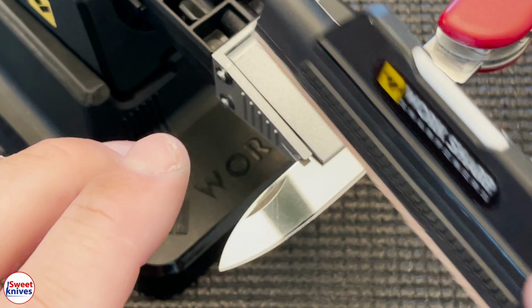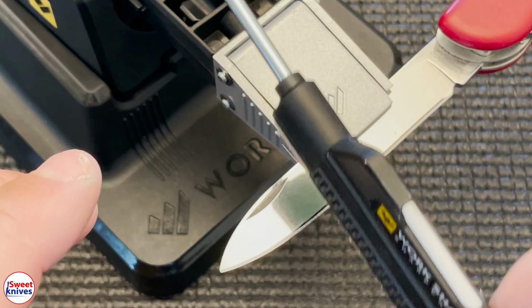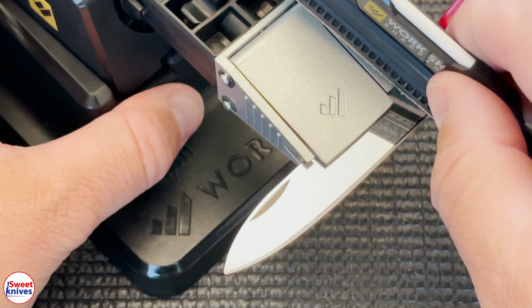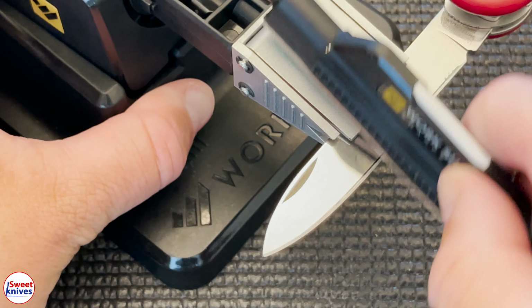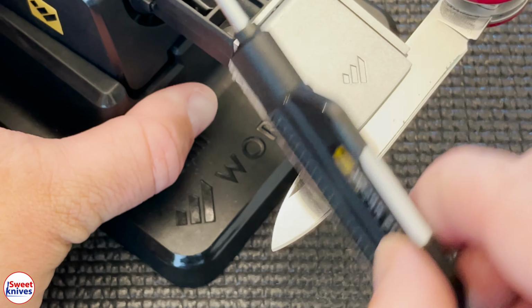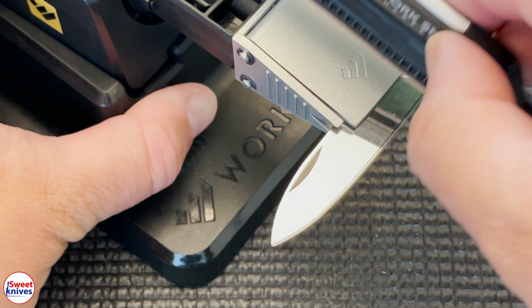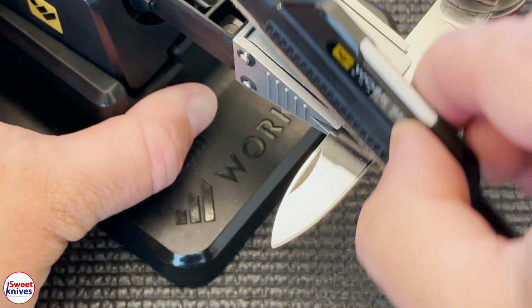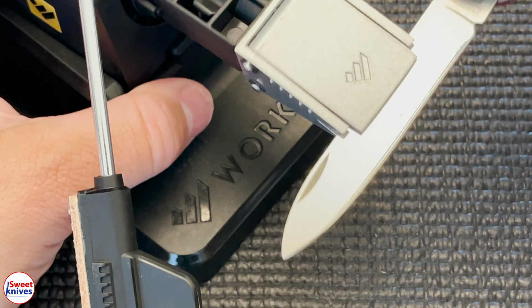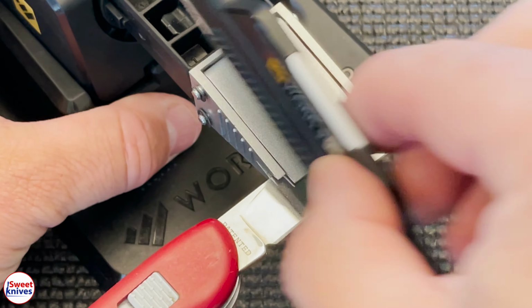When you're using the leather, you only go away. Otherwise, if you go in, you're going to cut the blade. So in this scenario, you only go like this. That's really important. I'm going to flip it. Do the same thing on this side.